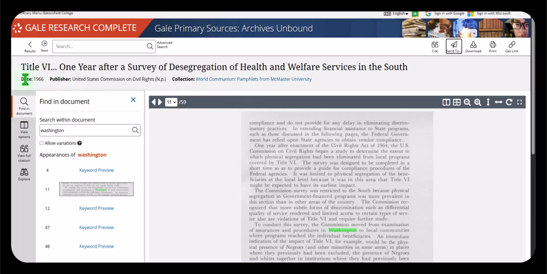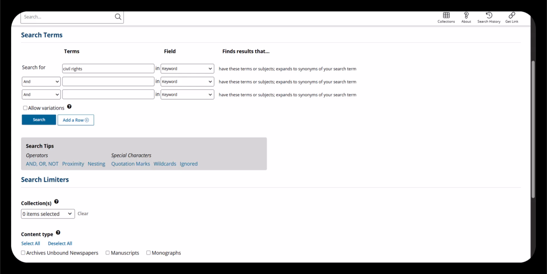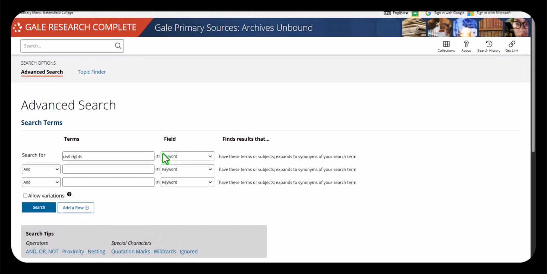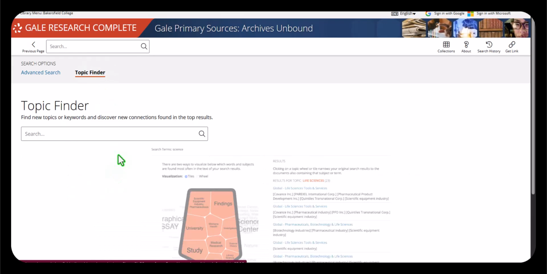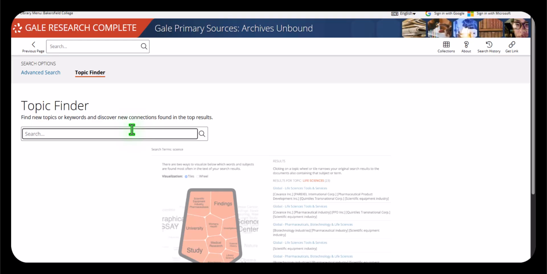I'm just going to go back to the main page really quick to show you a few other options at your disposal. So you can use a topic finder, which is very similar to the way the topic finder works in all other Gale databases. So I'm just going to use civil rights again.